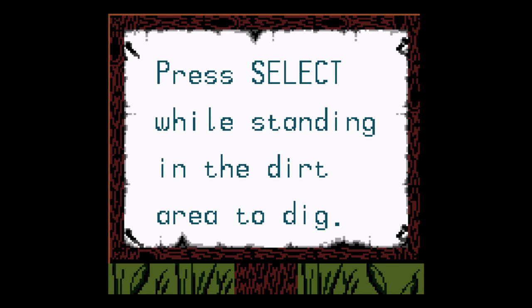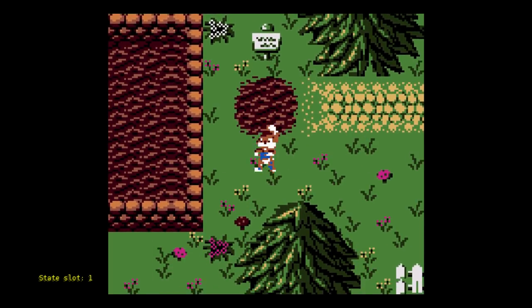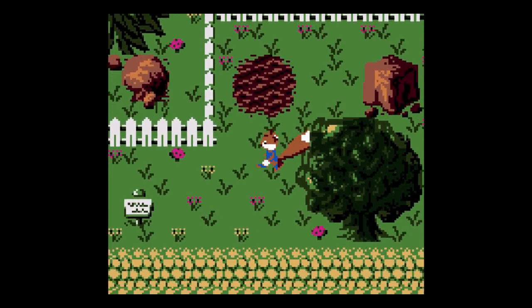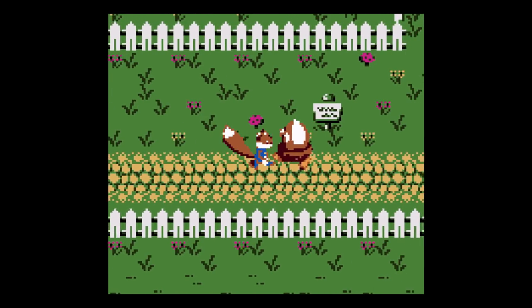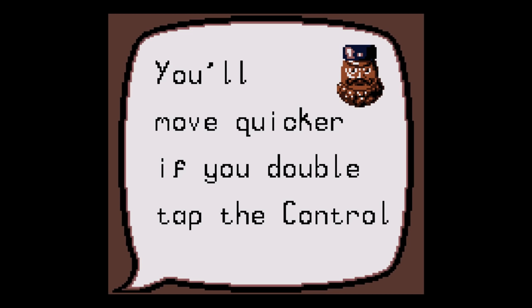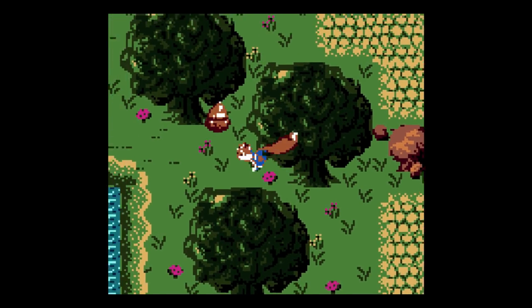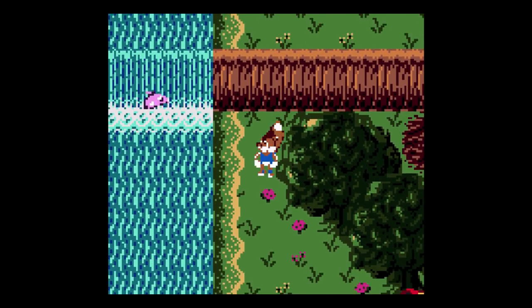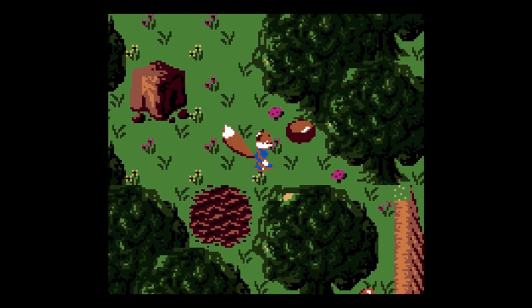Am I supposed to dig through here? Nice. Cool. Action button. Can I hit this acorn dude? No. Whoa. So definitely looking really good. Where am I going? All the way across town here.